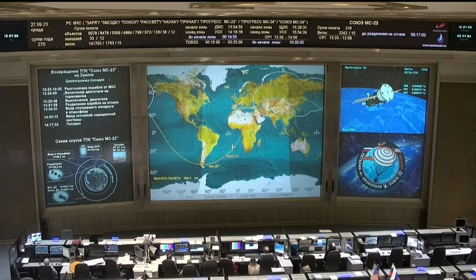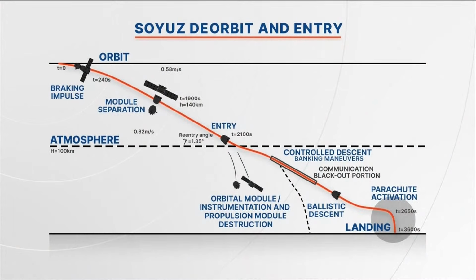One thing that we'll note here, in about 8 minutes, as the Soyuz moves to a distance of about 87 miles away from the International Space Station on its descent towards the beginning of the traceable sensors of Earth's atmosphere, that will end our guaranteed voice communication with the Soyuz through a relay to the International Space Station itself. That VHF relay is still in place and being heard, of course, by the Russian flight controllers at the Russian Mission Control Center outside of Moscow.